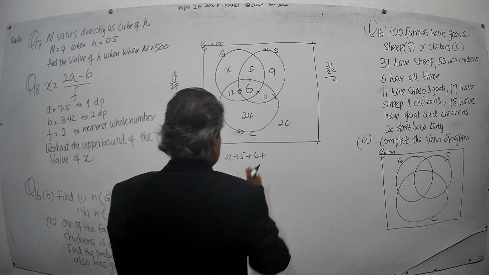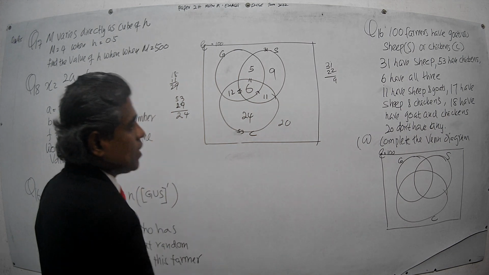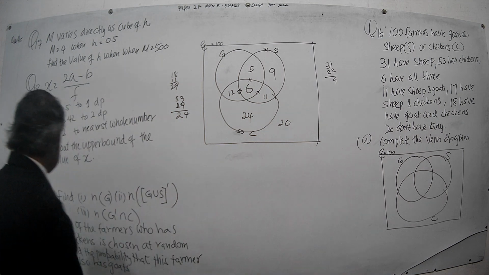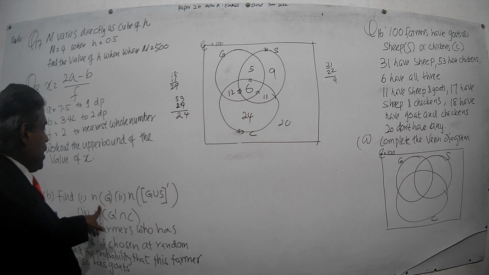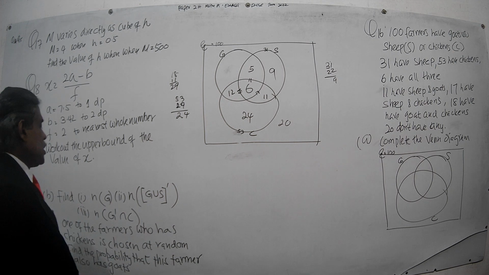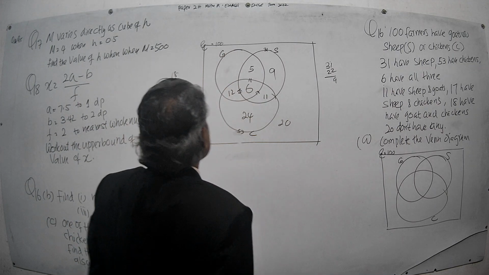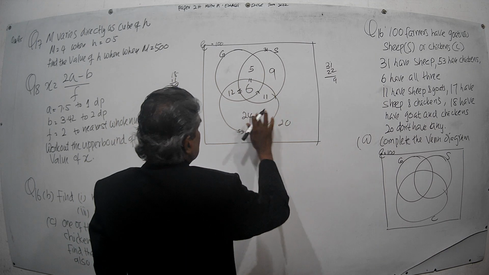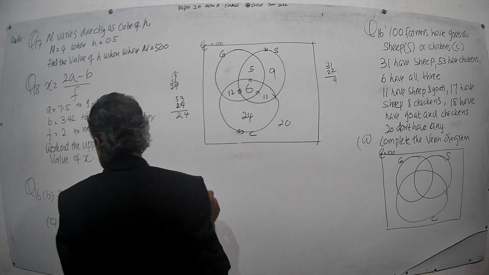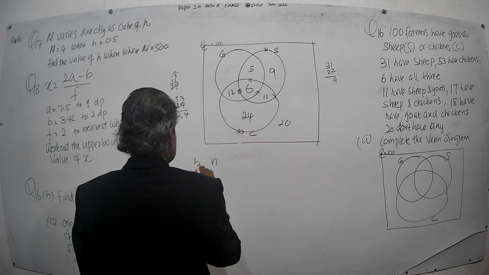Actually, we don't want that to answer the first one. We don't have to find it. What is the first question they have asked? Complete part A, then part B: find n(G). n(G) means this whole circle they ask. How do you do it? To find this whole circle, you deduct this one, this one, this one, this one from 100. Then write the first answer, then n(G). That is part B.